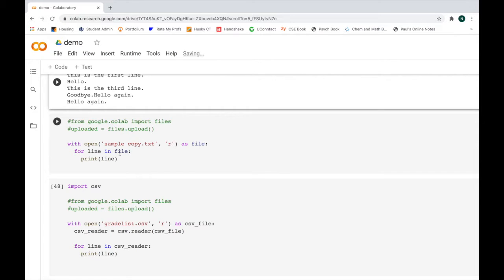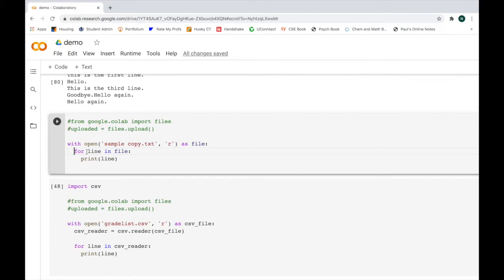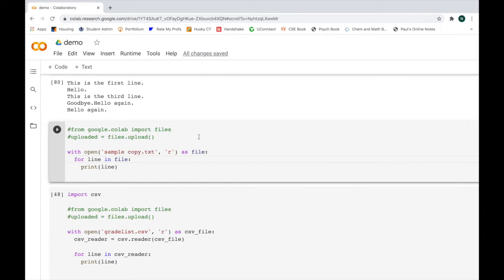Now here's another way to print each line. So this is using a for loop. It's quite simple. So you're using the same with open statement, putting it in this variable file, and then you're saying for each line in file, just print the line. And so remember, since each line ends with a new line, you're printing each sentence one at a time. So if you're doing things with lists and elements in a list, you need to make sure to keep that in mind. If you want the first element of the first line, you need to index it properly.